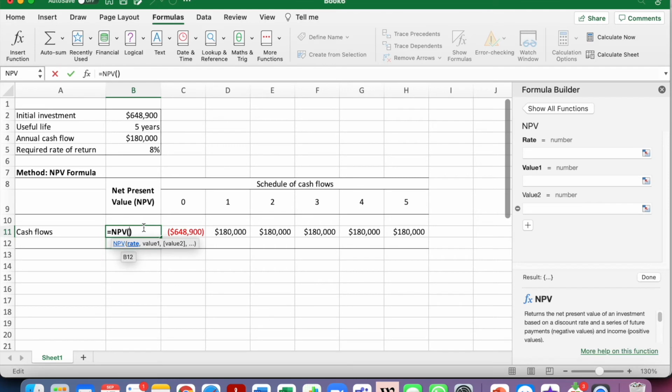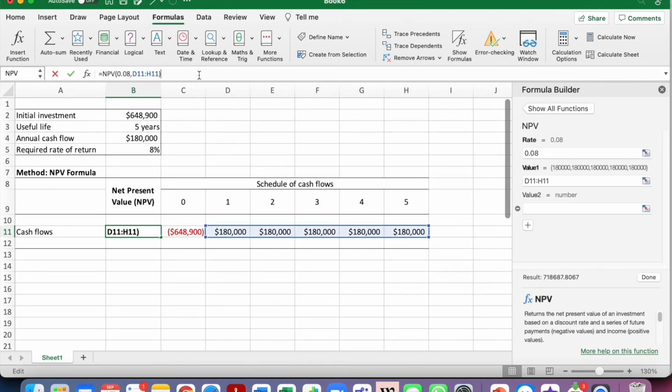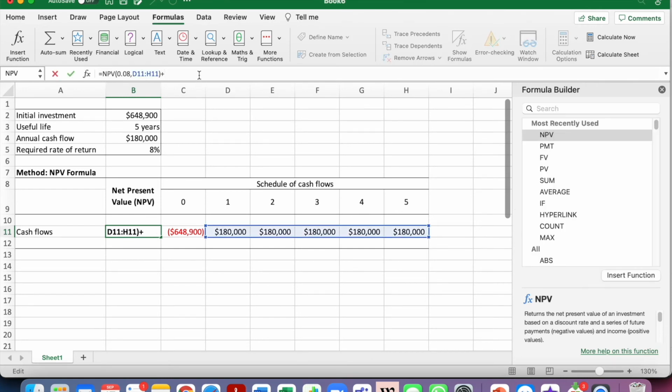Next, click in the middle of the brackets, type the rate, 0.08 in this case, type a comma, and select your range of data from year 1 to year 5, which needs discounting. Click enter. Then don't forget to deduct the initial investment from the calculation. The result of this is your net present value.